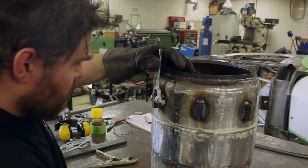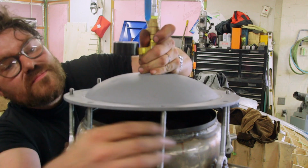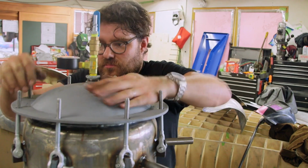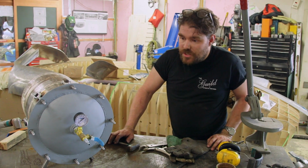We ordered some alloy steel turnbuckle parts, and they're nice and strong and rated for a couple thousand pounds each, which is good. And we have 8 of them because we're going to be putting about 7,000 pounds of pressure on the lid itself. Just going all around the seams to make sure everything's nice and strong and the pressure's distributed evenly. And then I'm putting 3 little legs on so it doesn't tip. And that is our pressure tank.